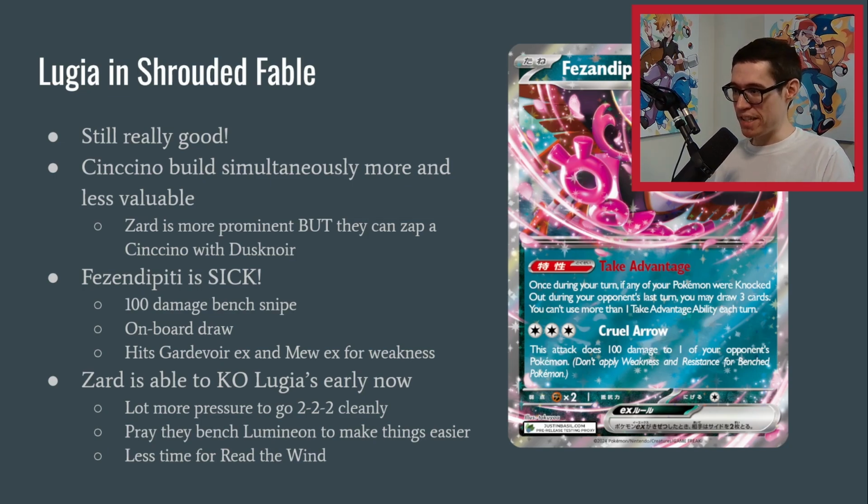And then lastly, Zard is able to KO Lugias early now. I mentioned earlier that it's pretty safe to go Read the Wind against Charizard, but you cannot do that against new Charizard if they have a Duskull on the bench. Now, if they don't have the Duskull, feel free to just Read the Wind. Totally fine. They can't do anything to you, unless they play Choice Belt and Kieran, which they're not going to, at least right now. Especially when they have Duskull in the format, there's no reason to.